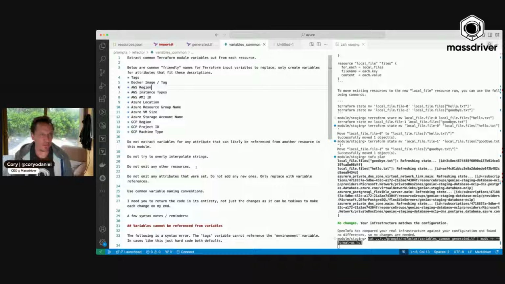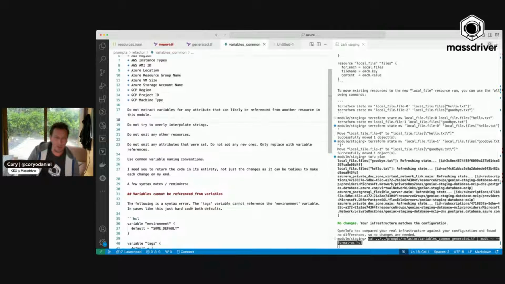So this one's pretty straightforward. There's a lot of negative prompt instructions you kind of have to give these models when you're working in a workflow like this. If you haven't used the AI models before, a lot of times they'll give you abbreviations of what to do. It'll say something like, hey, here's the variable you wanted, and make sure you use it somewhere. And then it'll just do the comment symbol, dot dot dot. And it's like, oh yeah, I can't copy and paste that. And so I do a lot of negative things here to really enforce that I want the entire code sent back to me. And so that's kind of why I'm being over the top here with a lot of this.